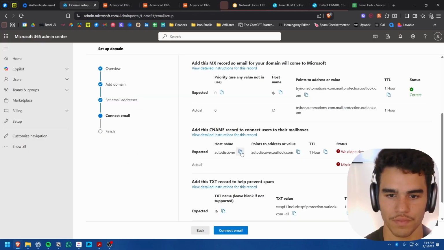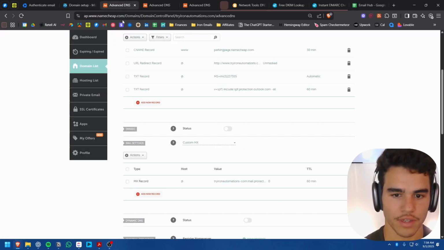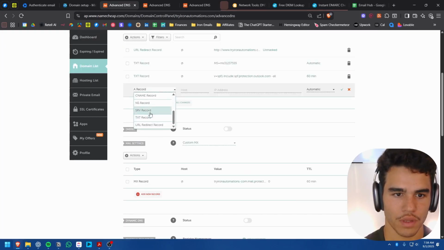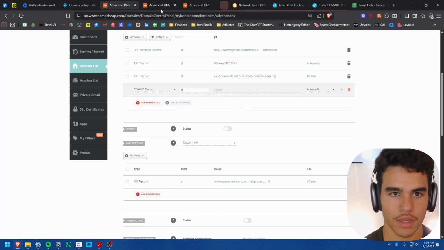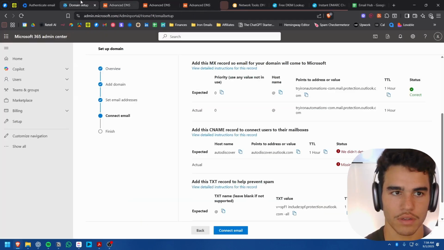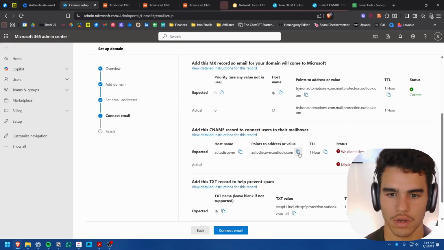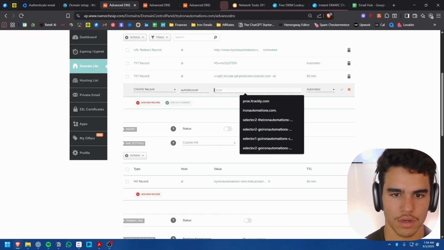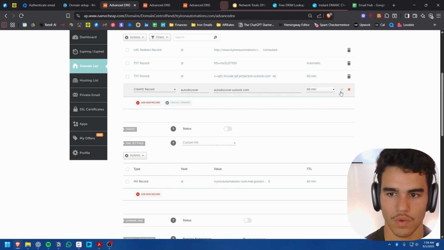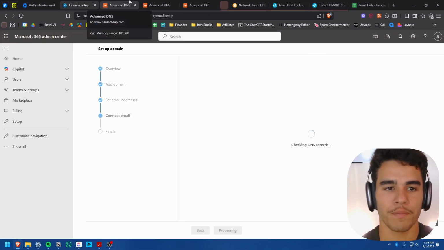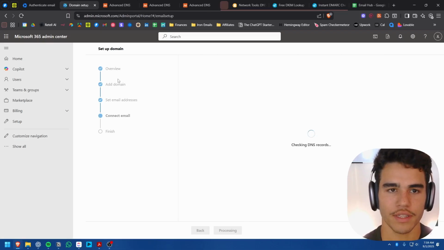Okay. So just go ahead and follow Outlook prompt. Really, I'm just following the Outlook instructions. Like, it can be overwhelming, which is why I'm doing it on screen, but yeah. CNAME, believe it's at, nope, it's not. So you always get it from here. Autodiscover. And then 1 hour, right? Yep, 1 hour. Let's try that one more time. See if we can connect this.